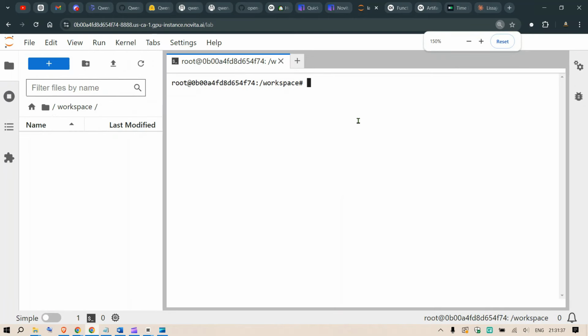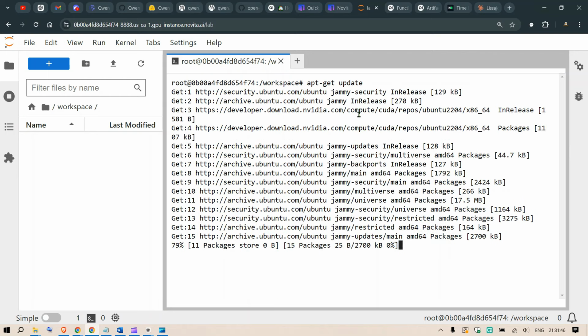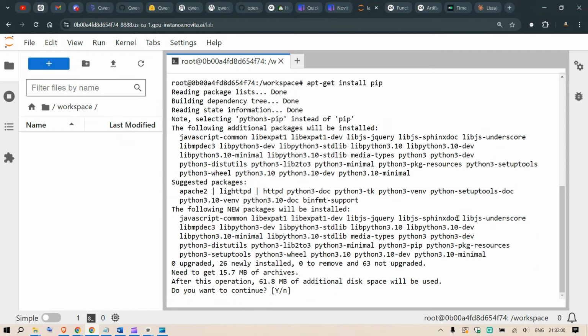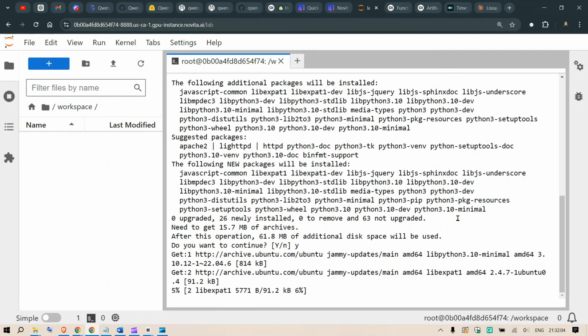So what you need to do is say apt-get update. This will list all the updated versions of the libraries, so that if you do any installation, it will install the latest version. Then say apt-get install, and let's say I need to install pip for you. So you can install pip, say y.